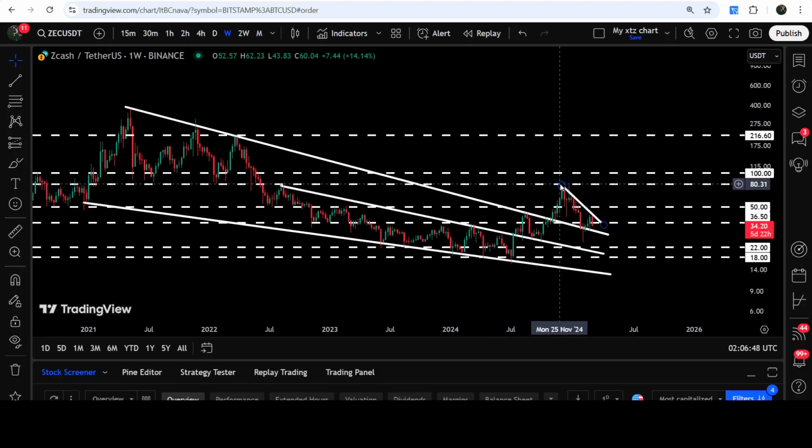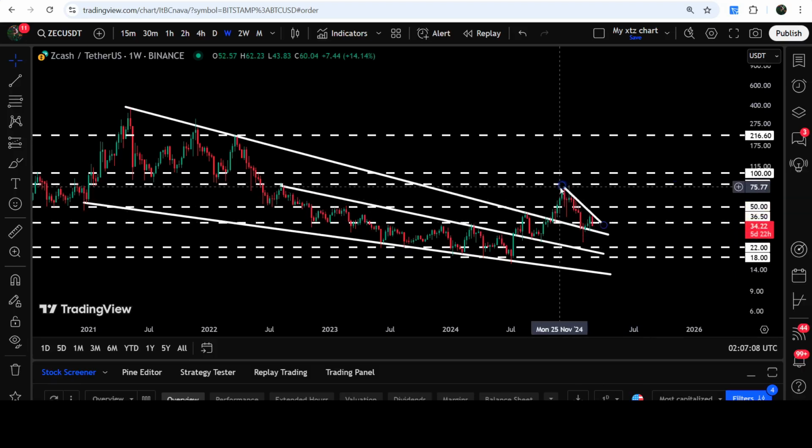Therefore, in order to start a big move or continue this rally to the upside, we will still need to break out this long-term resistance. And before that, obviously, first we will need to break out this quite long-term downtrend line resistance as well that we have found here in the first week of December 2024. So far, the price could not break out this resistance.